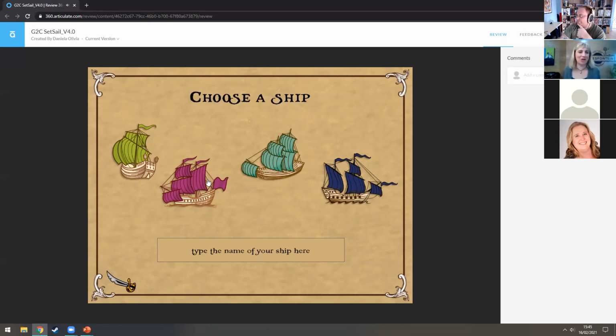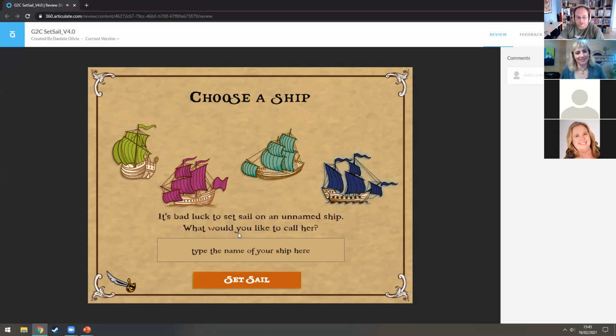But I do want to talk a bit about what we're doing here, because this is very important with a story: how do you immerse your person into it? How do you give them agency? You can do that by creating an avatar for them, something that represents them in the story. So for us, being able to choose the ship that we want and give it a cool name, that becomes my ship, the ship that I now want to take on this journey with me. I think it's a really cool moment.